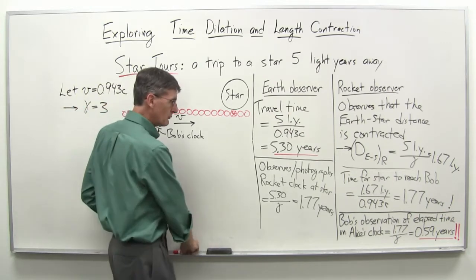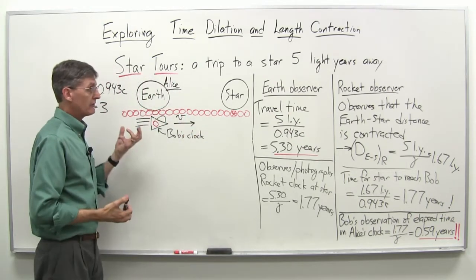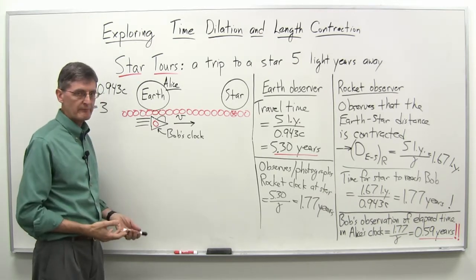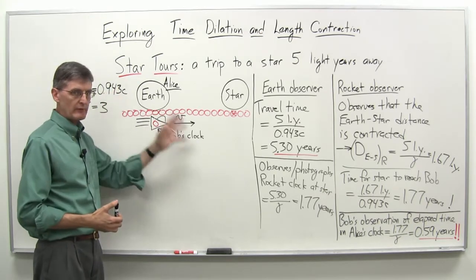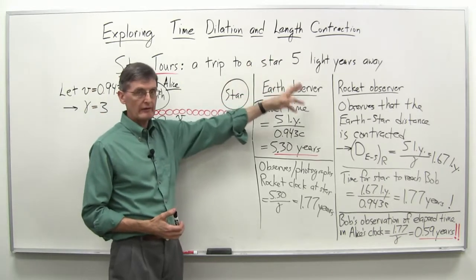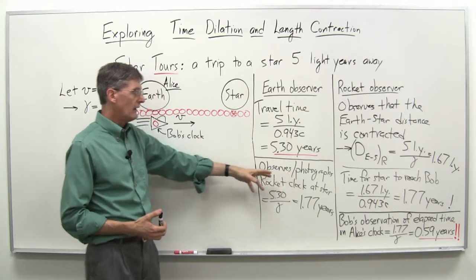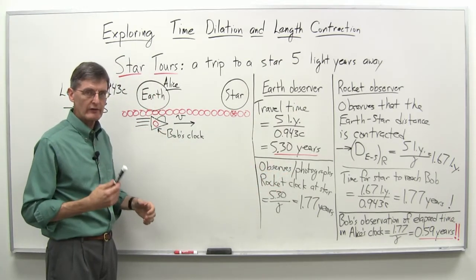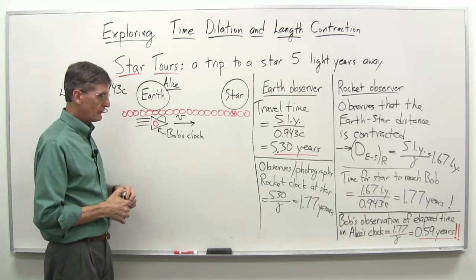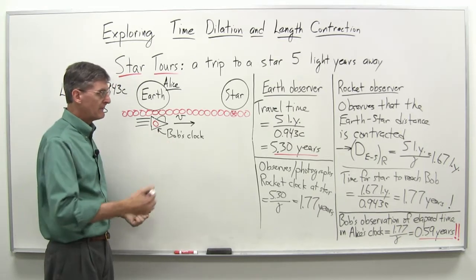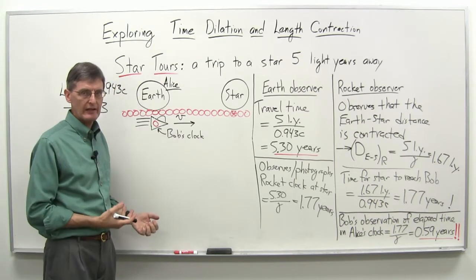Well, as I mentioned when we first did this, this is a very nice example because it shows that in these types of problems, typically you have to think about time dilation. It comes into play. You often have to also think about length contraction. It comes into play. And often people just think about those things, and they forget one of the key things about the special theory of relativity that comes into play in these problems. A third thing that comes into play, and that's the relativity of simultaneity.